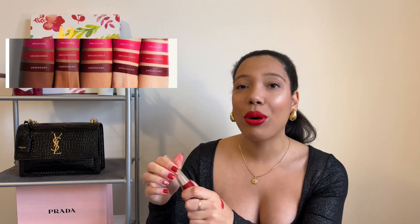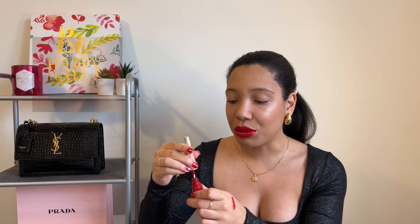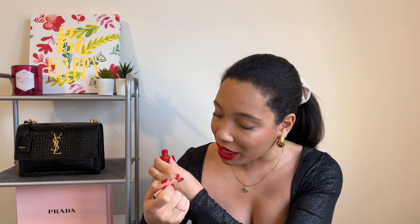The next color on this list is a beautiful shade of red from Fenty Beauty. I love the packaging — I love the point that this has right here, it is so beautiful. This one is actually a lip paint called the Stunna Lip Paint, and the color here is Uncensored. This is another very bold red color and because this is a lip stain, it is definitely a different formula. I'm going to swatch it right away so you guys can see what this looks like side by side. Keep in mind that when you use a lip paint, it does come out in a generous amount.